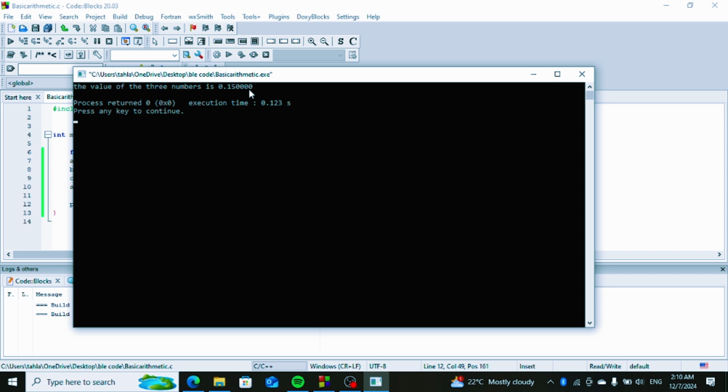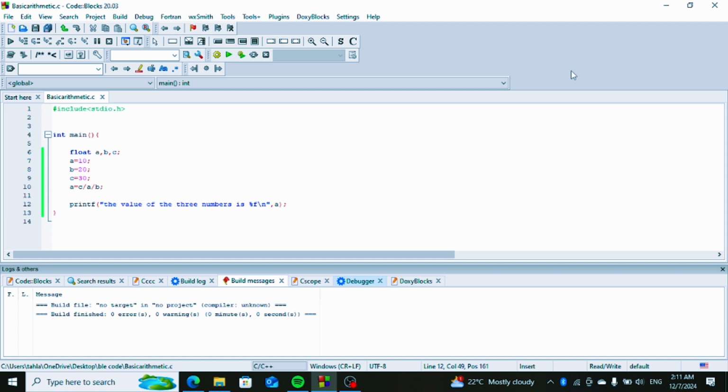If you maintain it as an integer, it's going to return back only this 0 here. But when you change the value to a floating point number, it's going to bring out the point and anything behind it. So that's the difference between floating point numbers and integers. Integers return only the whole number, but floating point numbers return the decimal points behind the whole number. So that is how you write code that does basic arithmetic operations in C.